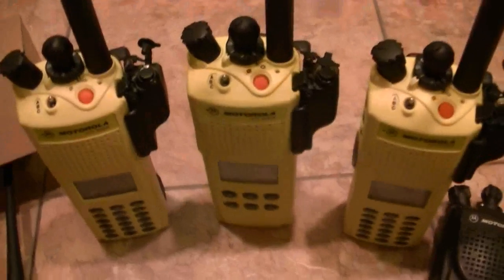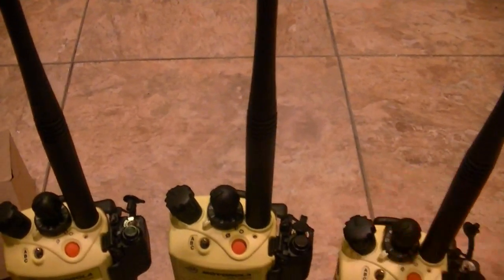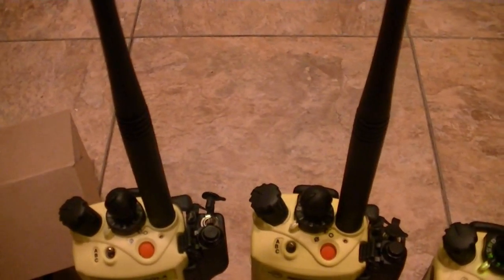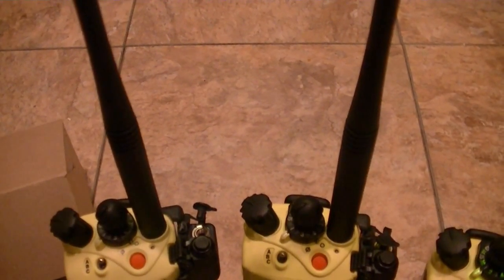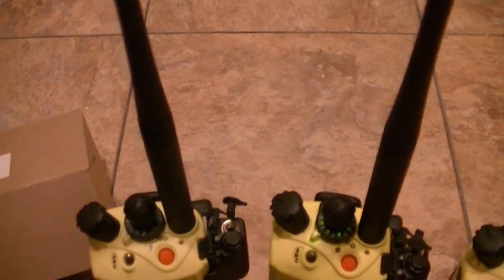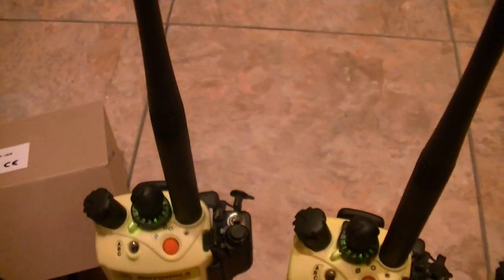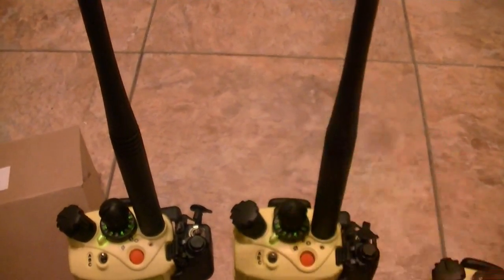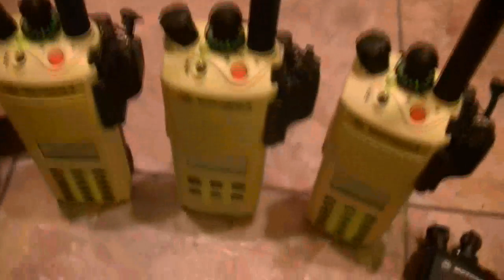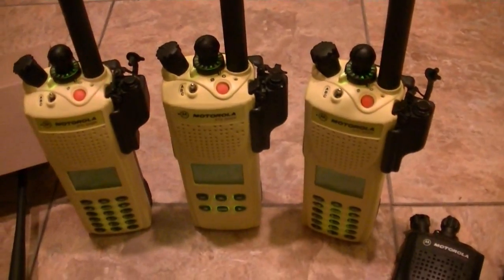These units are just beautiful. They work. I mean, they work so well. I'm very pleased with the way these have turned out. They're just ass kickers all the way around. You know, I'm thinking about hanging on to a couple of them, but they may go.